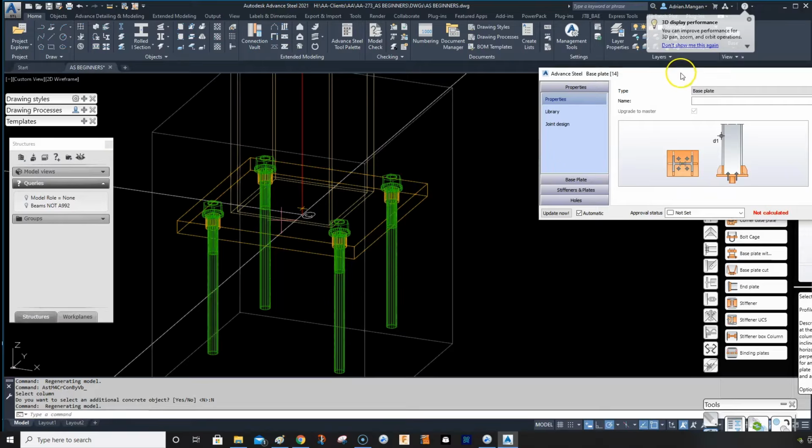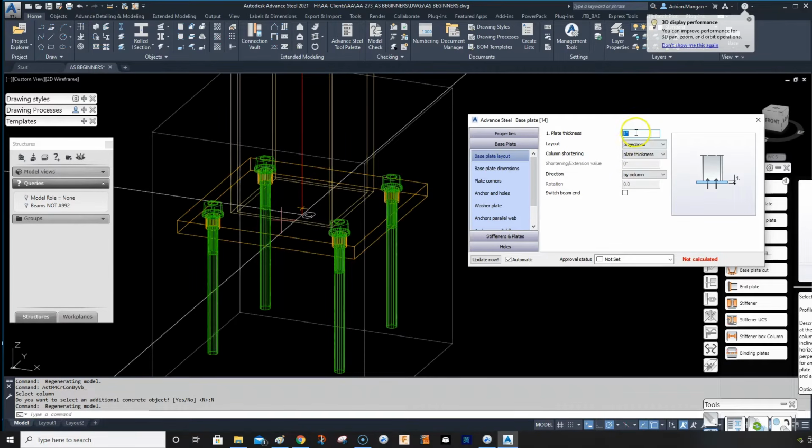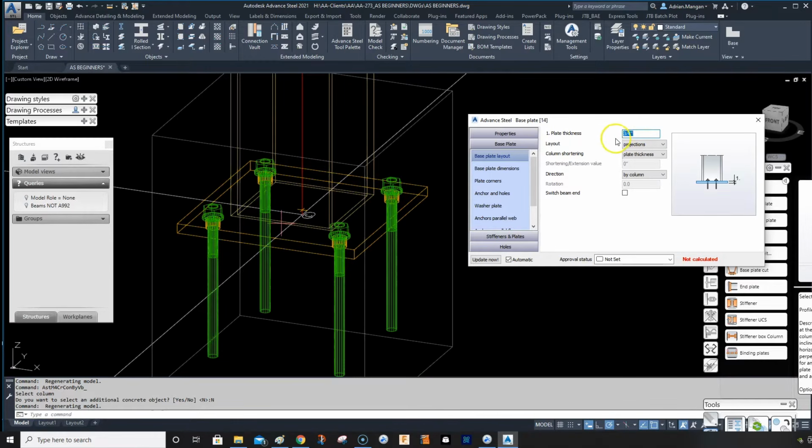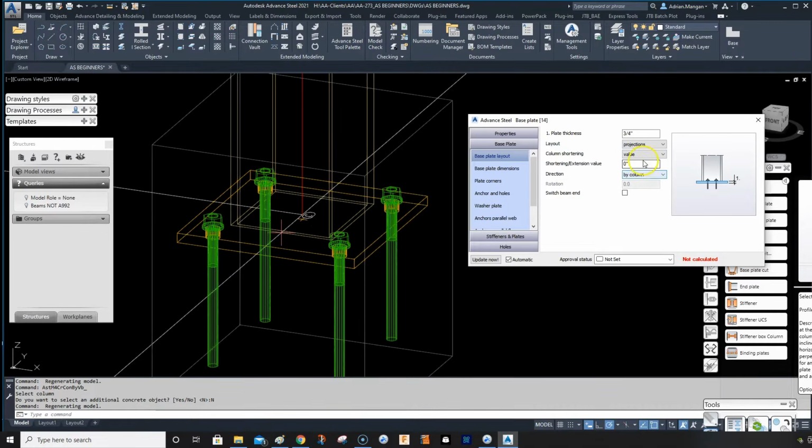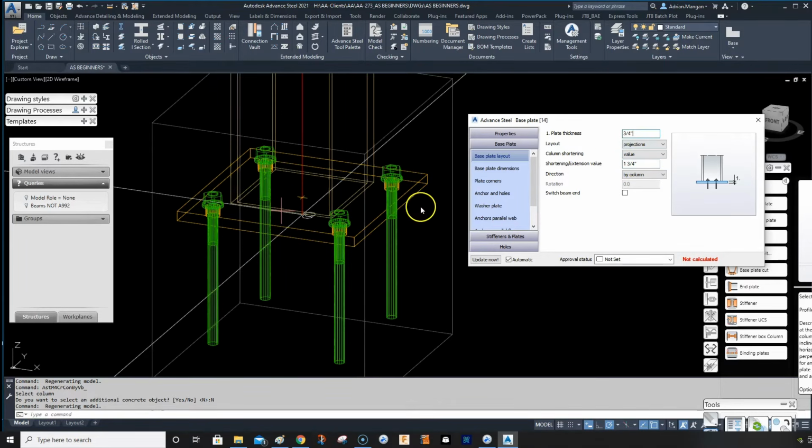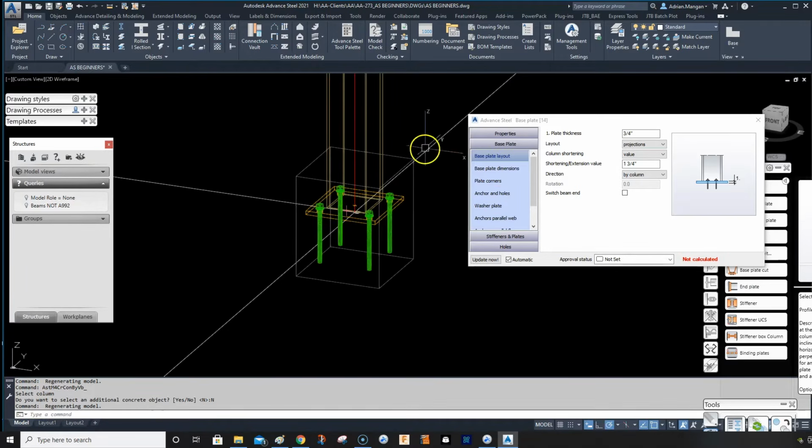So let's have a look at this plate. Let's have a look at the macro, see what we got. We have a 1-inch base plate. That's too big, so I can make that a 7.75. Now, the column is shortened by the plate thickness. I'm going to have a value here because I need some grout underneath this. So now I need to add the plate plus the grout. If I have 1 inch of grout, I need 1.75 inches of space.